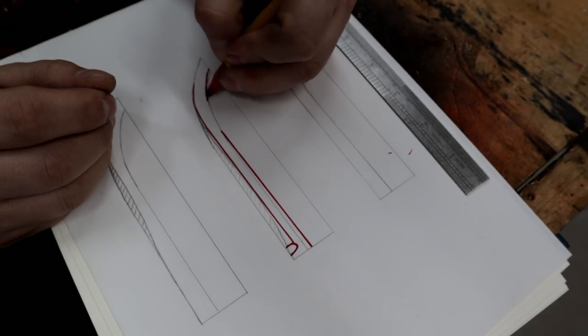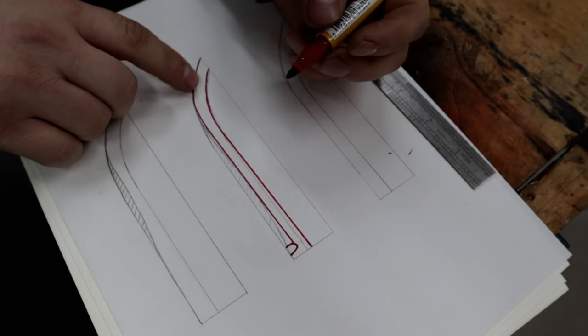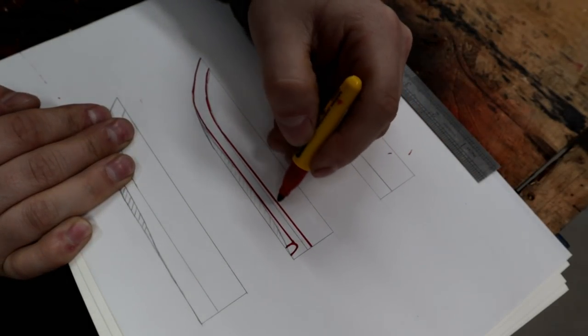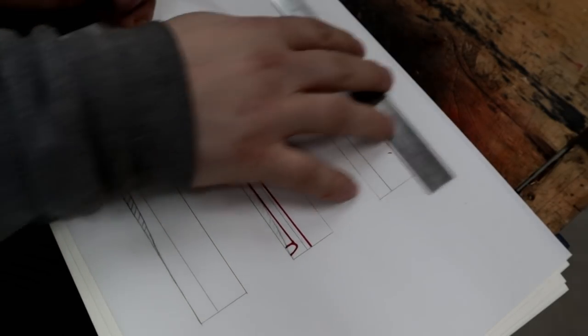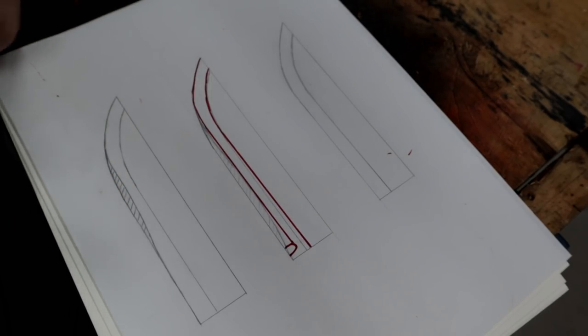Now, you can blend in, you can keep the length, so you could blend in to the original edge like that. You would just have a more shallow belly, and then the customer can take this knife home, and now he can start learning to sharpen with a nice straight bevel, and he can keep that clean. The only difference in how I would handle this knife is the angle I would put on here.